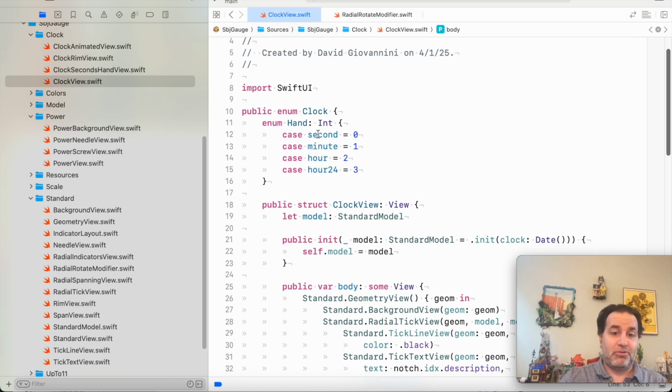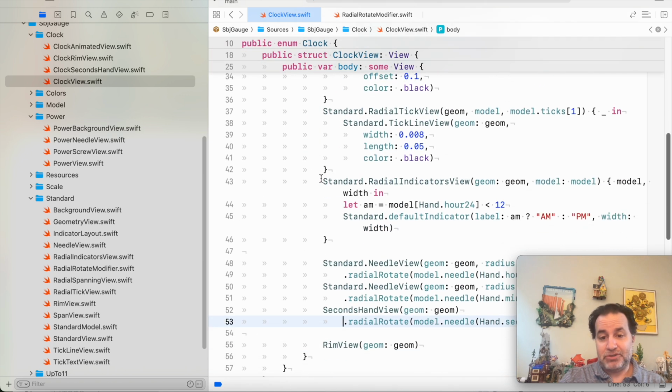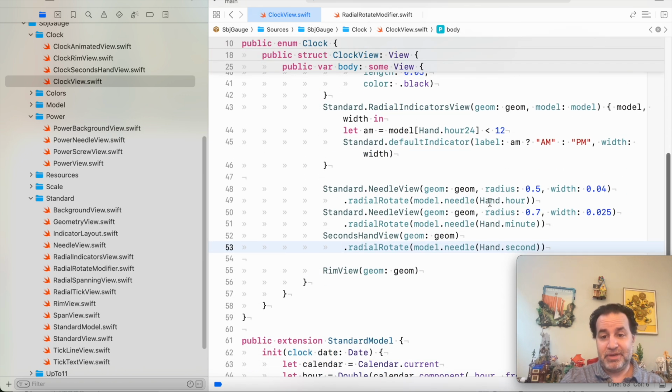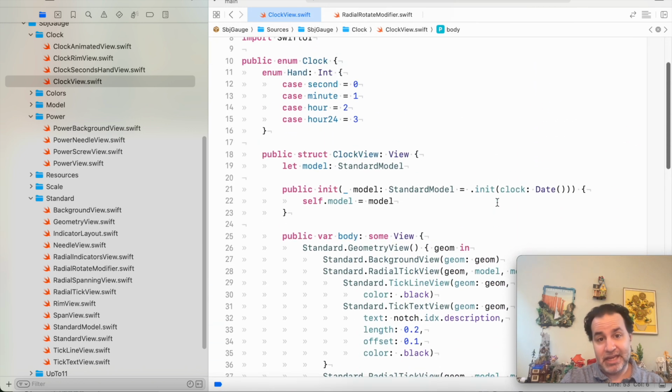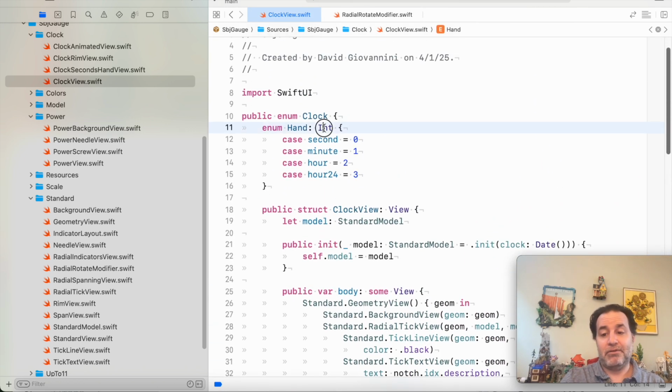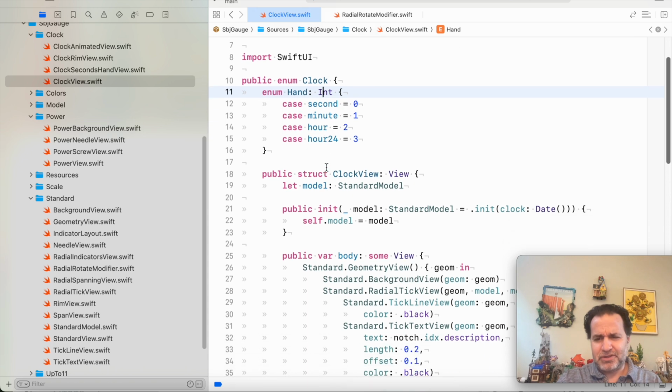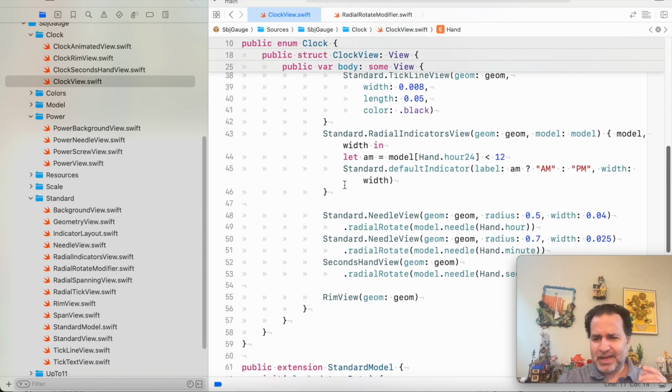It turns out clock wants these names, and it's real easy to say, give me a needle with that name. Now, that name needs to be raw value representable with an int, so it can do array indexing, but that's the only requirement. The difficulty I was having before was I wanted that, but to push that through the parent view required too much API mangling to make that happen, because you don't always want to do that.